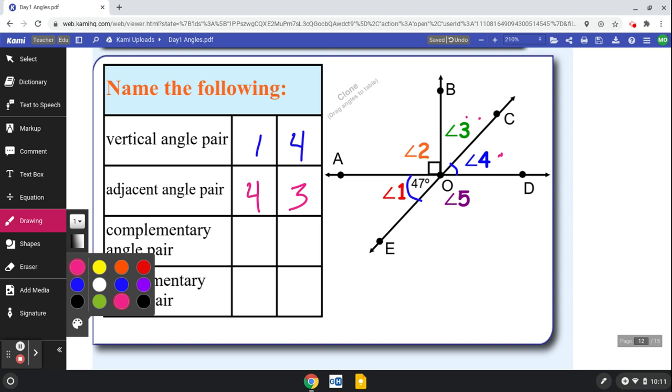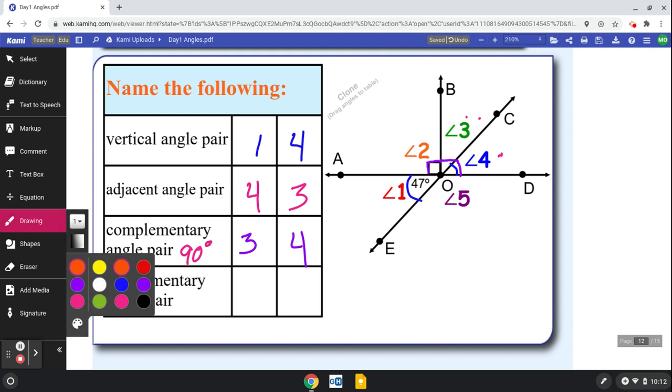What about complementary? Although I sometimes tend to get complementary and supplementary mixed up at times. Myself, I always second guess myself. So if you still do that, you just learned this. That is perfectly fine. That's why we make notes and you go back to your notes. Remember, complementary is 90 degrees though. So which ones make 90 degrees? Well, if this 2 makes a 90 degree angle, that means this has to be a 90 degree angle. So angle 3 and 4 make 90 degrees.